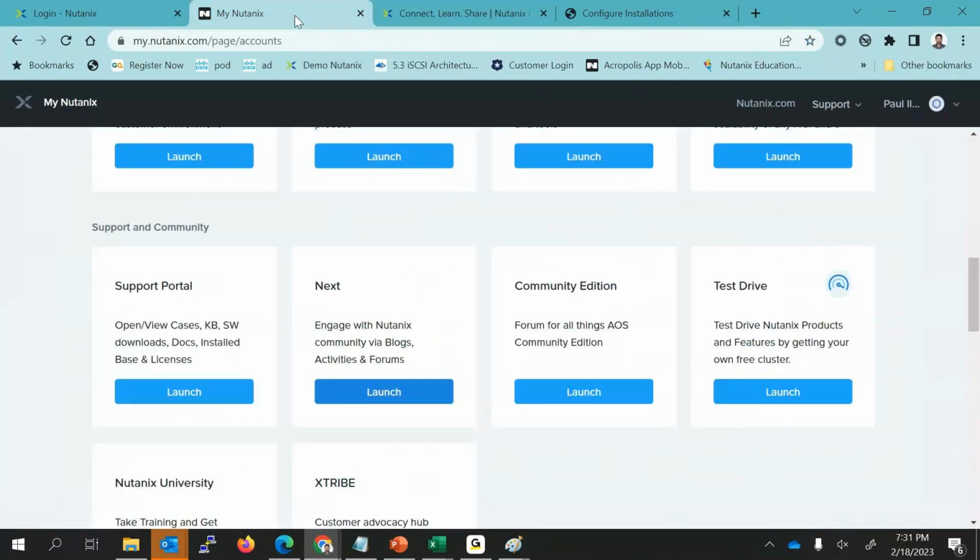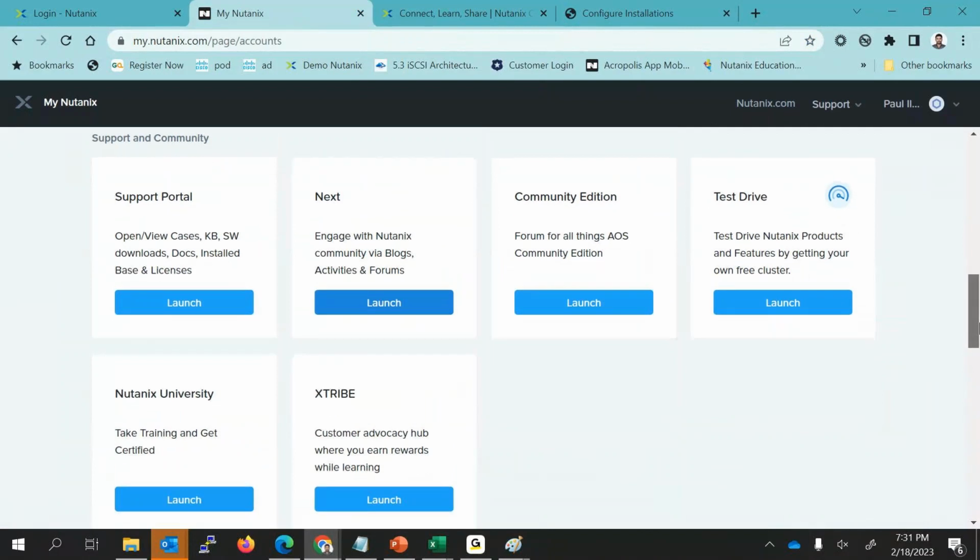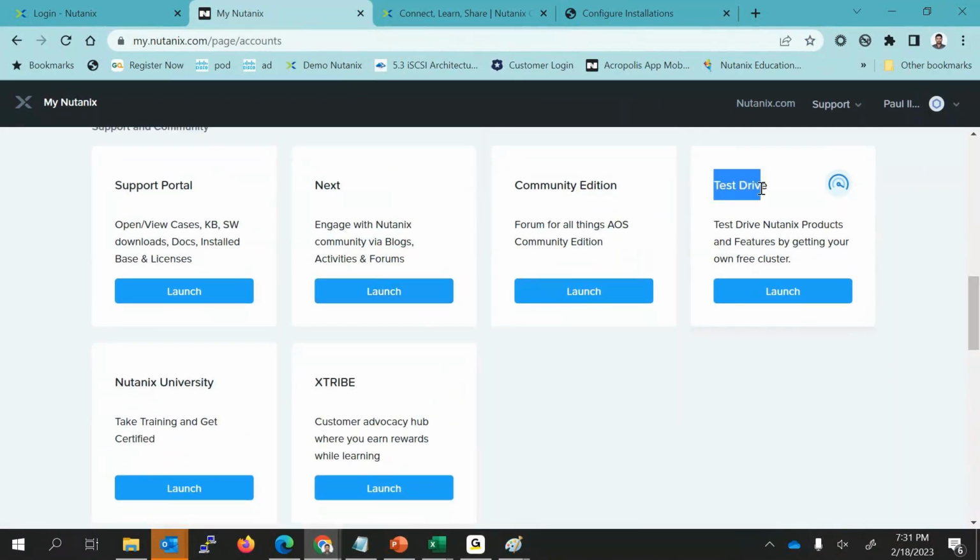Then if you want to do a test drive, you can do it, and it is even available on the internet by entering Nutanix test drive. You will be directly getting into the test drive. You don't need to create this account; it is free. Anybody can create a test drive and practice. Nutanix University is a place where you can take self-paced training and also take exams, right? All that you can do here.